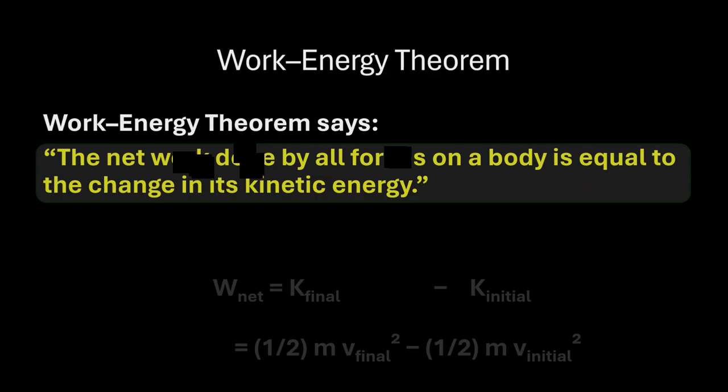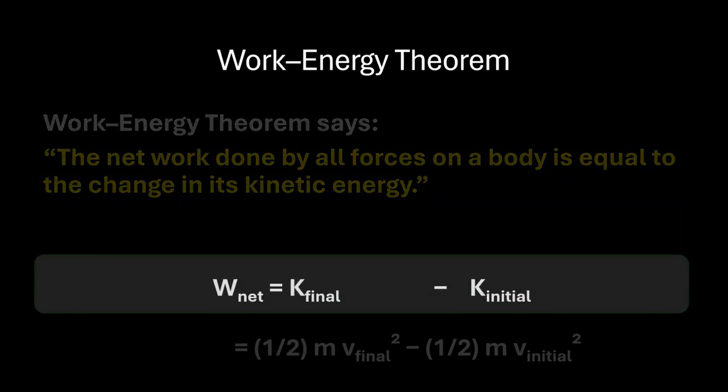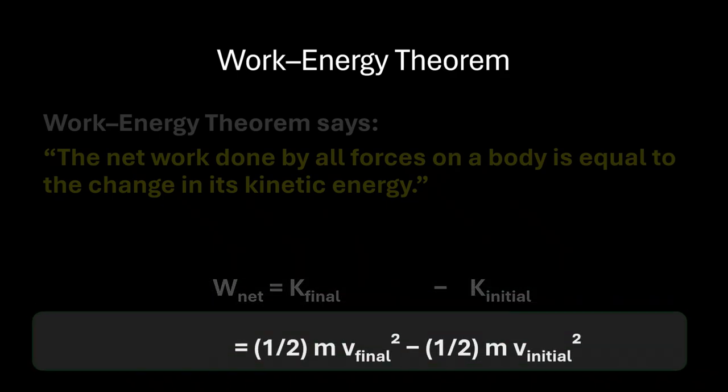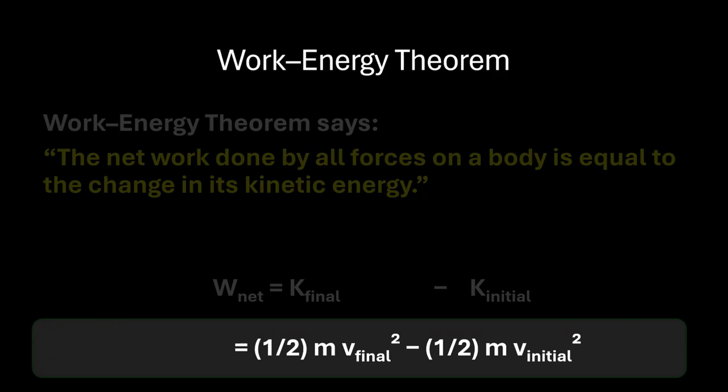Okay. So what is work energy theorem? It states that the net work done by all forces on a body is equal to the change in its kinetic energy. Now, when we say change in kinetic energy, what do we mean? We mean that the net work is final kinetic energy minus initial kinetic energy, which is half m v final square minus half m v initial square.